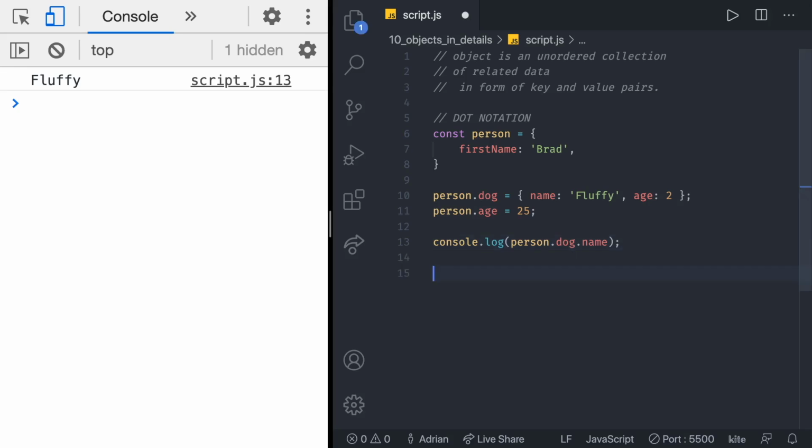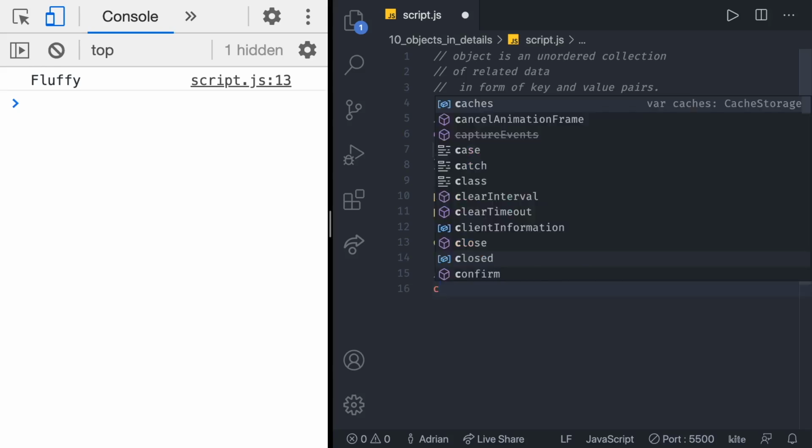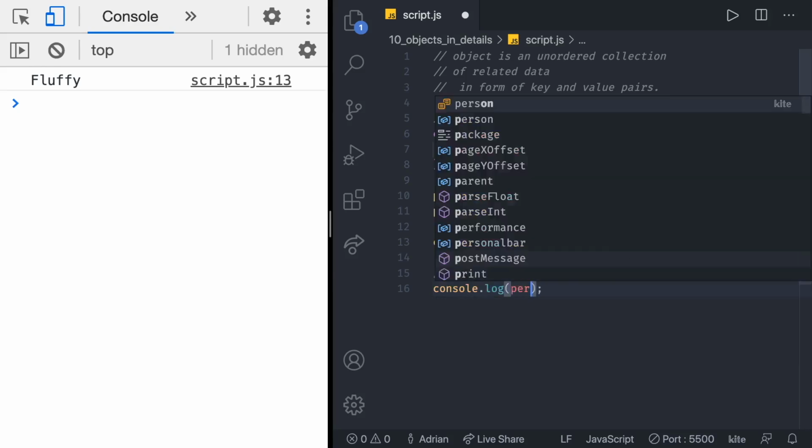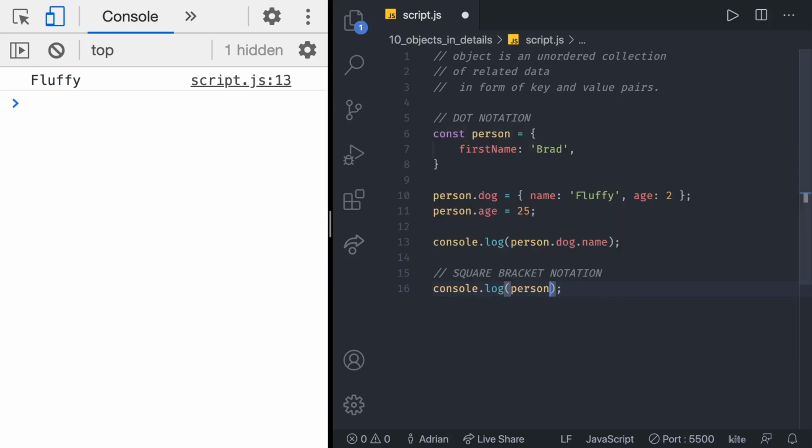There is also a second way to retrieve properties from an object. It is called square bracket notation. Square bracket notation, like the dot notation, also allows us to access properties of an object. So we can do console.log, and then in there we can specify the name of our object, and now, as the name suggests, we can use the square brackets to access a certain property.